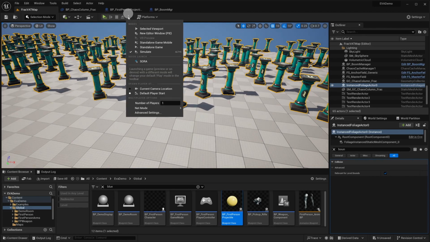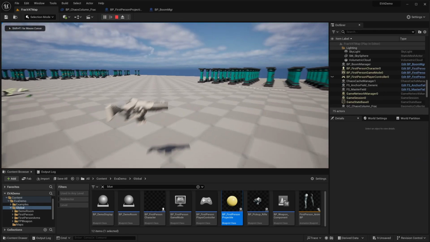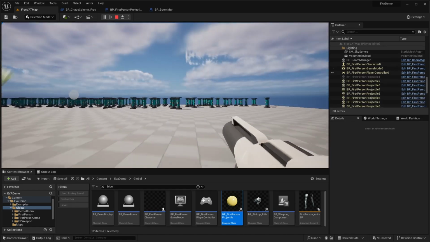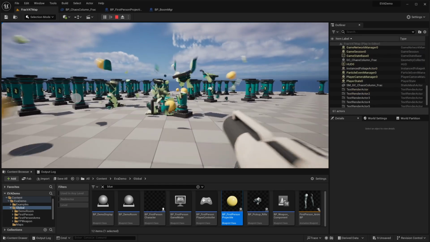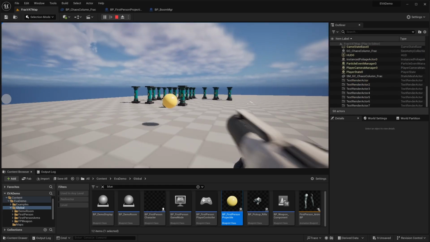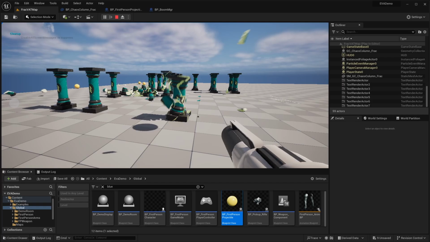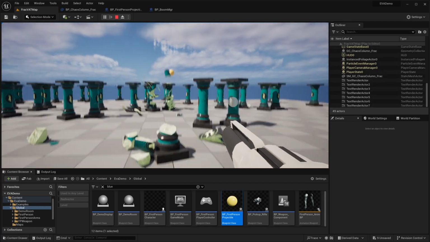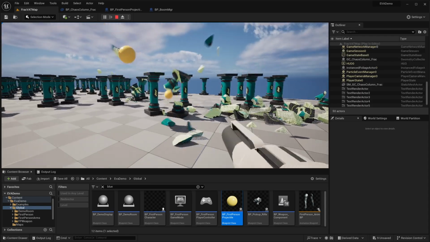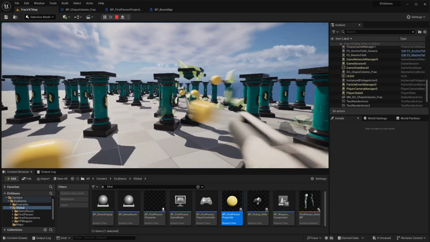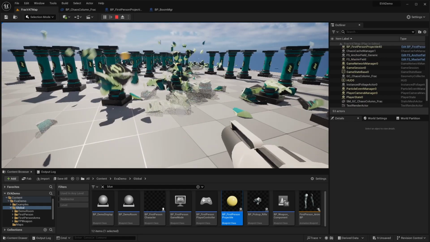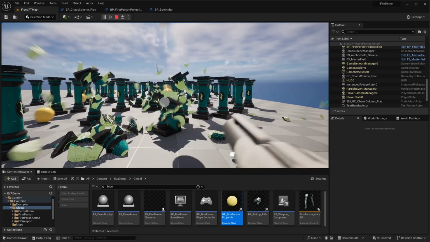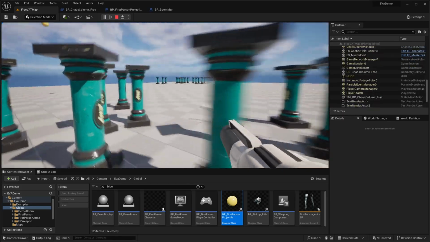And the result, as you already seen, is that you can go and explode all this stuff like this. So here it will just remove the blueprint from the level after the animation played, and here it will remove the instance from the foliage and then add another instance in those boom manager actor, which will play the explosion animation and then disappear. So that's it.